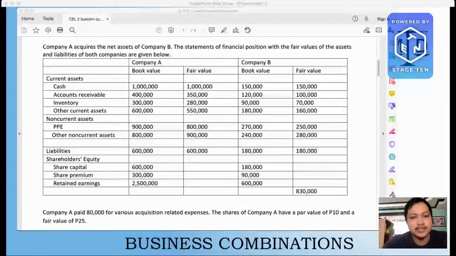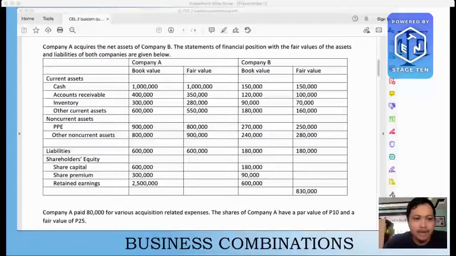And as another note, it's very important for you to remember that this should only involve assets that are identifiable. And as I've mentioned earlier, an asset that is not identifiable, class, is your goodwill. So just in case the acquiree has existing goodwill on its own, it will not be included. It cannot be acquired by the acquirer in an asset acquisition. I'll devote another session entirely for pre-existing goodwill, class.